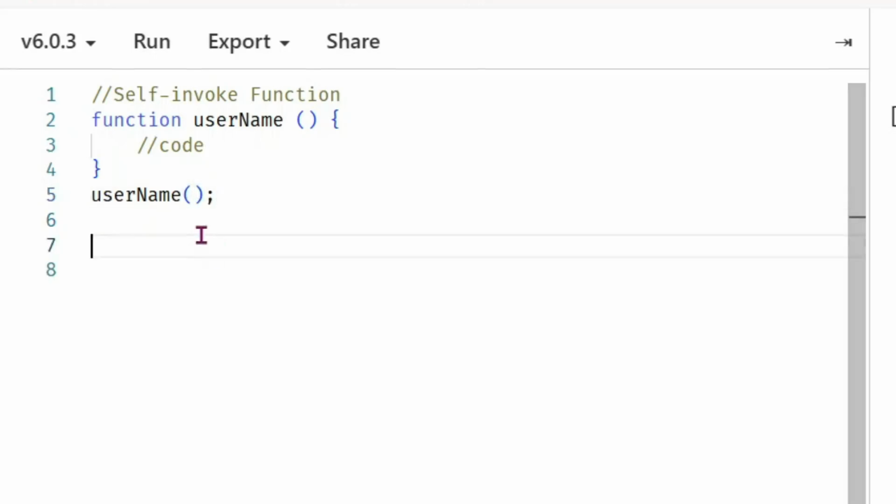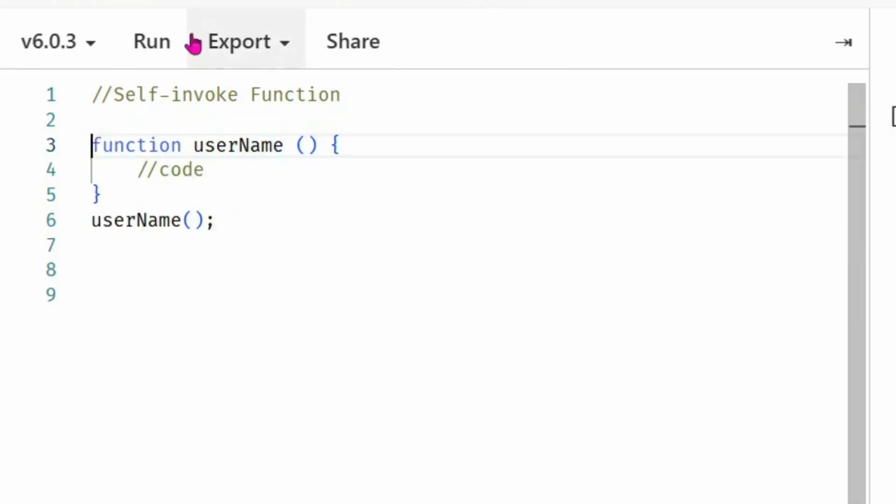Until now you saw function declaration in this way. Now what is a self-invoke function? Here you will have to manually call the function. If at line number 6 you run the program and the function is not called, it is not going to execute. JavaScript will not execute your function, whether there are 100 lines of code written inside that block, but it is not going to run. You will have to call it manually somewhere in your program. This is very clear to you, I hope.